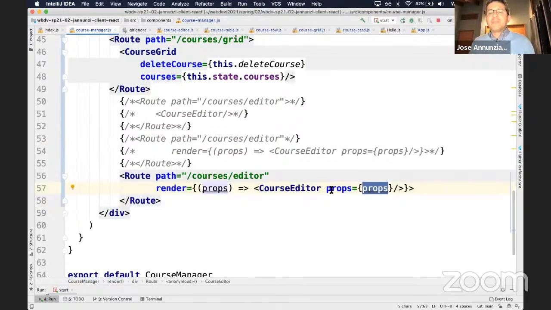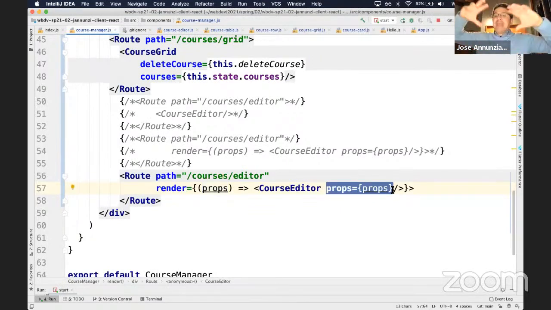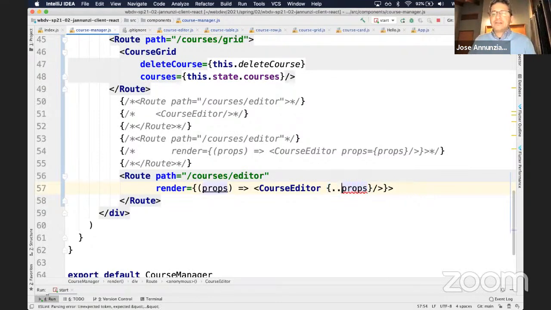So instead of passing the props object, I can expand and pass all those three or four attributes all at once. Instead of passing the parent object props, I can pass all the children down to the course editor using the following syntax. I can say ...props.